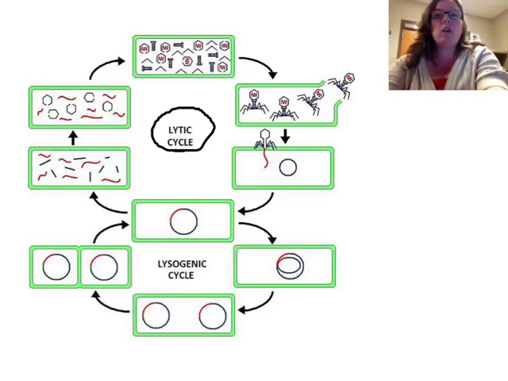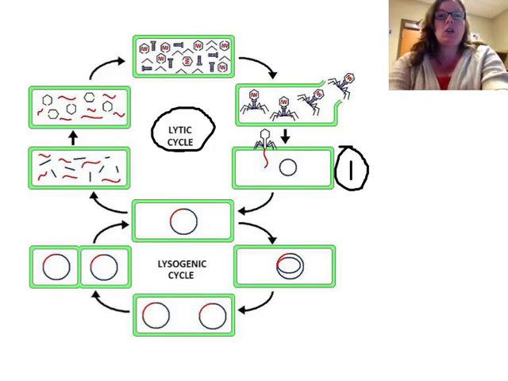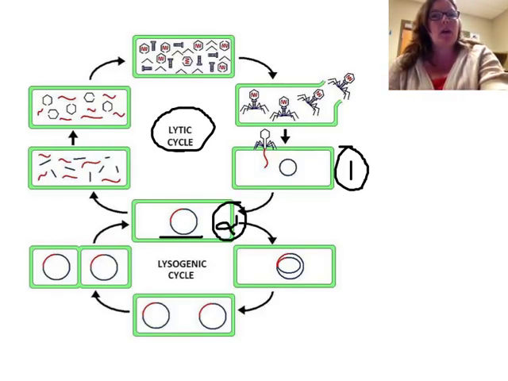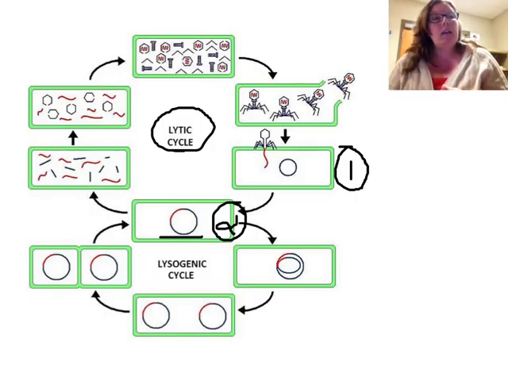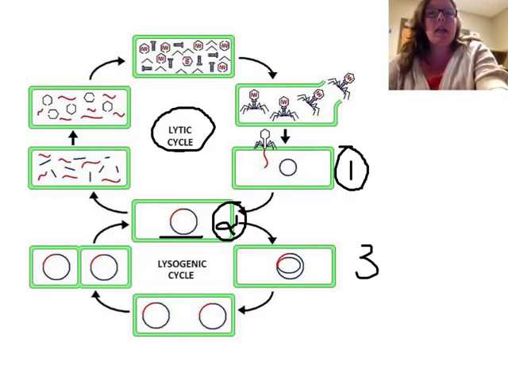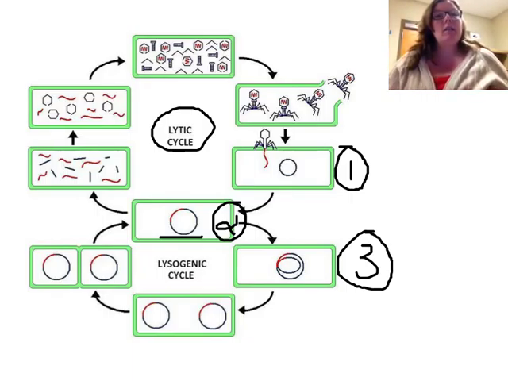So we're still starting here at number 1, but now when the DNA gets inserted into the host chromosome here at step 2, it doesn't become active right away. So it just sits there. And the thing is, if this were a body cell, the person's immune system can't really detect DNA inside of a cell as being a bad thing, right? DNA is supposed to be inside of cells. So the host immune system can't tell the difference between viral DNA and the DNA that's supposed to be there for the host chromosome. So what happens is the virus can actually hide out this way, undetected by the immune system.